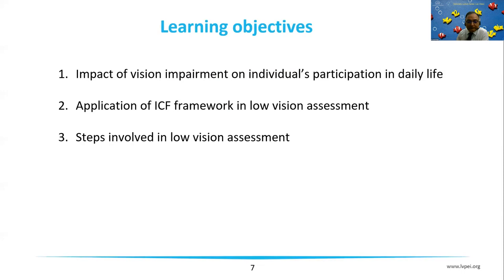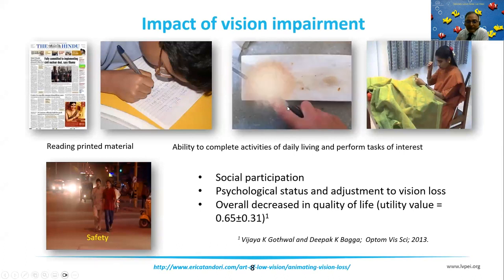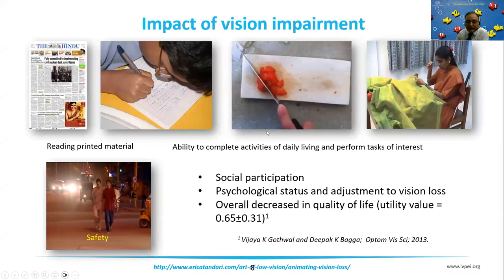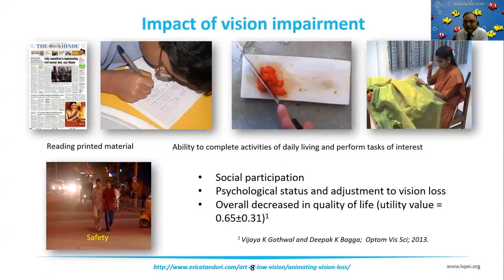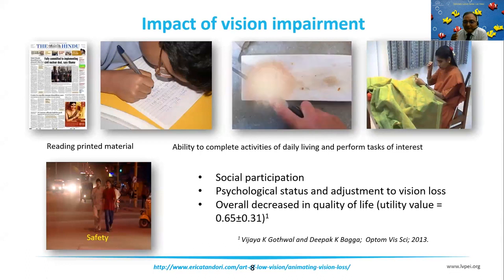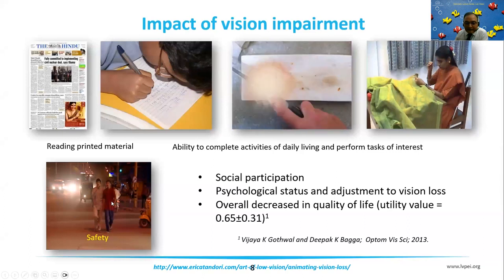If you look at this animation, which is provided by one of the persons with visual impairment, she has Stargardt disease, Dr. Erika Tanduri. So it's courtesy her, she was kind enough to allow me to use this animation here in the presentation. When a person with Stargardt is trying to focus on chopping tomatoes, see the challenge which she has. She's not able to see where she's trying to focus. So it may be as simple as day-to-day chores like this, or reading small print, writing, or somebody with advanced field loss may have problems with mobility or driving at night time.